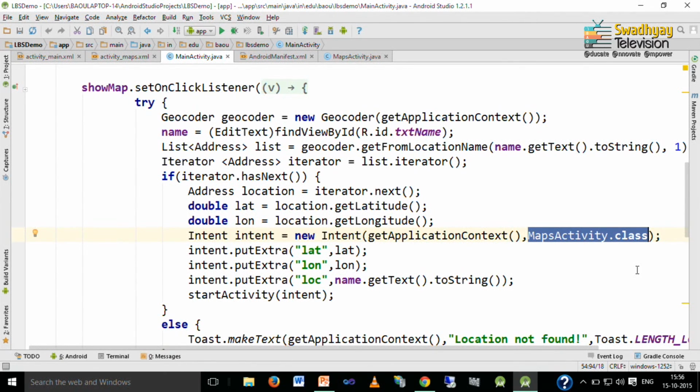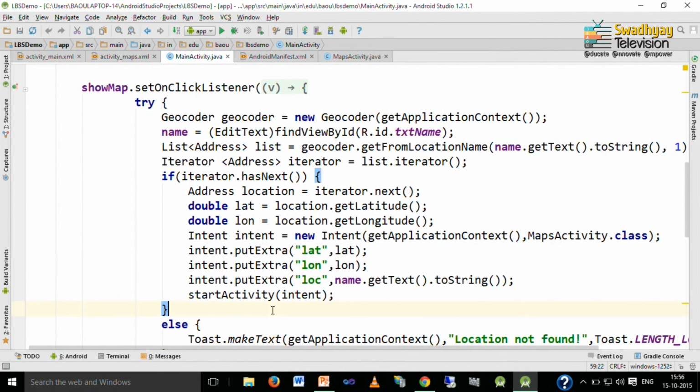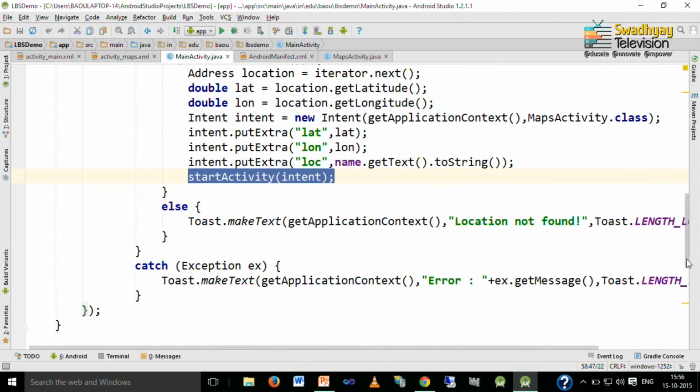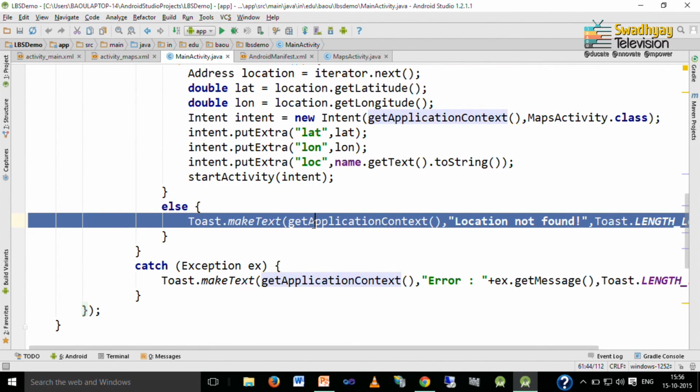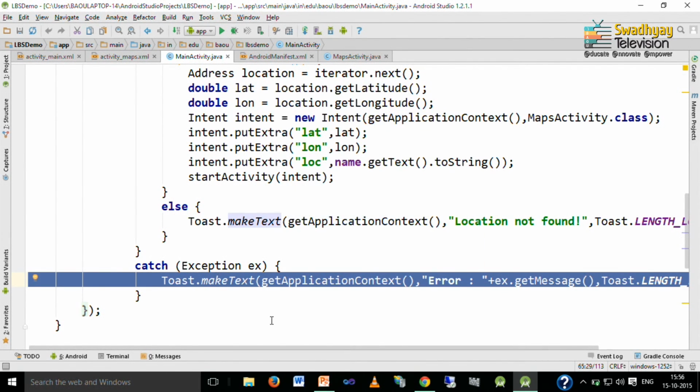So, in our case this is a maps activity added by our project, and finally we pass these three information, which is a latitude, longitude and name of given place in this activity, and then we launch start activity using specified intent. And if our longitude and latitude are not found, then it displays message that location not found, and if something goes wrong, then inside catch block we display that error message.